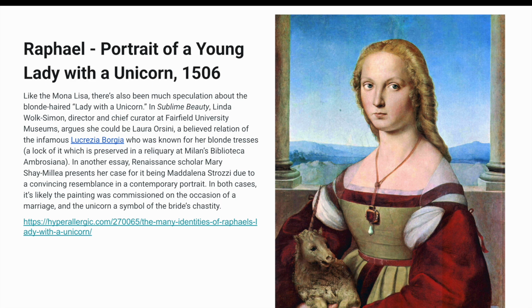All right. This is Raphael, Portrait of a Young Lady with a Unicorn. Now, we don't know exactly who she is. It probably is a portrait, but the little unicorn down there definitely has a meaning. There are certain allegories from medieval and Renaissance times about unicorns being the symbol of male virility and can only be tamed by a virgin. So she is, in this case, an allegory for purity, for femininity, also wealth and status.